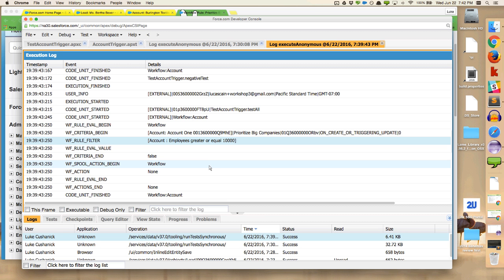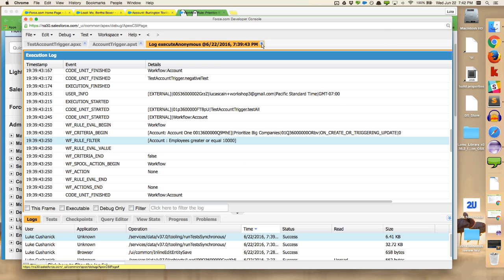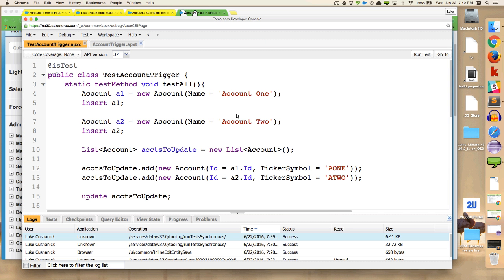All right, so we've been looking at how logs get executed based on running a unit test. Let's take a little closer look at actually the unit test portion of the developer console. Let me go ahead and clean up some windows here. And now we'll take a look at this test class. Salesforce knows this is a unit test class because I started it with this @isTest annotation.